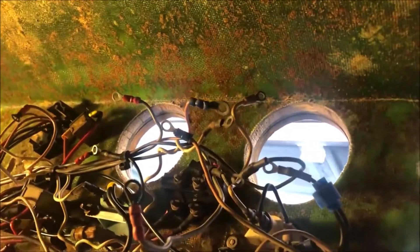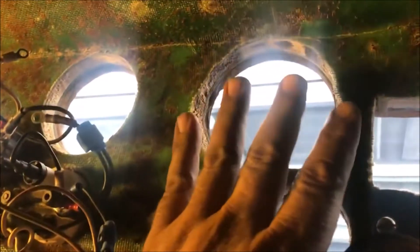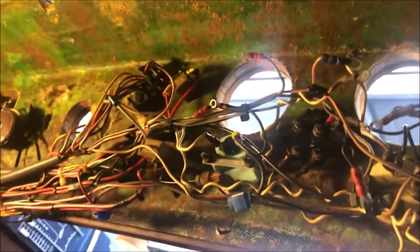A lot of these wires are going to be gone - I've got to redo them. I'm going to pull these gauges out too, and then I'm going to make a little stencil of the dash, insert the gauges, lay them on top of the stencil, and pre-wire this probably in the house at a table at night. This way all the wiring is done and then all I've got to do is lay in here and hook it all up quickly. Back on the Nighthawk - we're going to be using a different shifter setup.